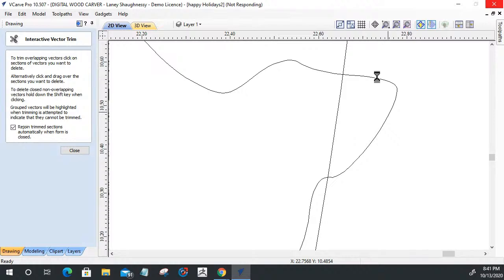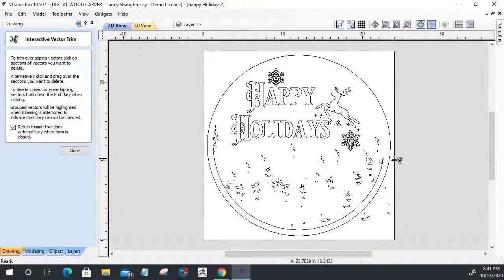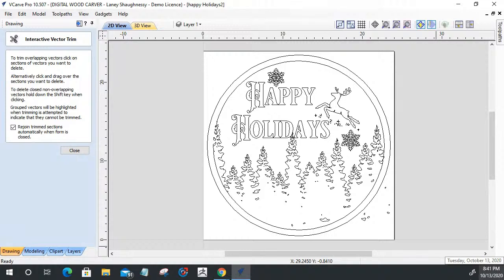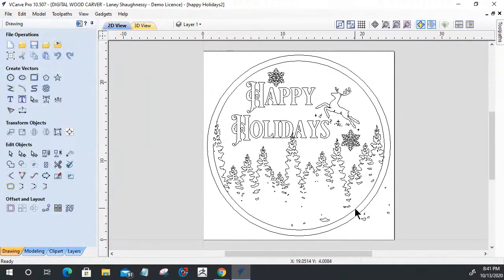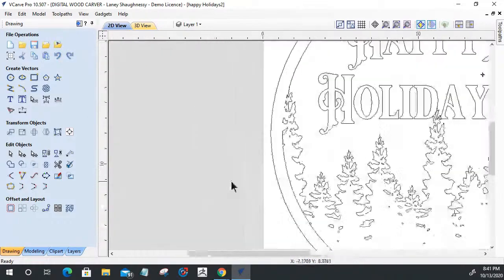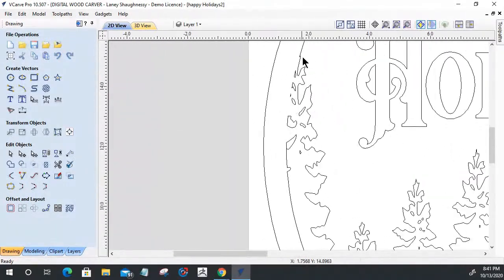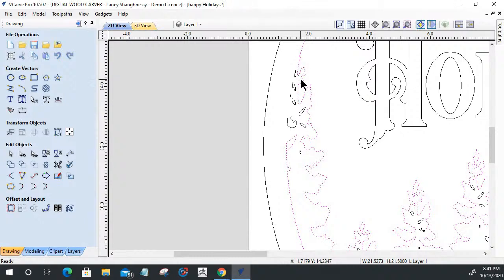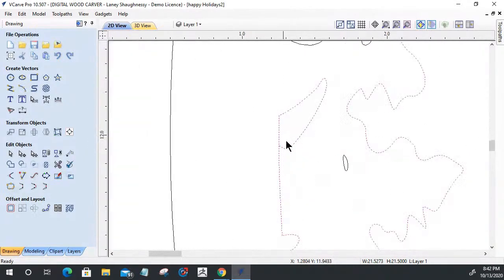This inner vector here, this is the one that keeps freezing up on me. There's something about that vector that it just does not like. The inner one, the outer part of the tree and all that stuff was fine. The inner part is brutal. See, and it keeps deleting my upper part of my circle. So we're going to investigate that. Let's close this first of all, and let's get rid of all this scrap that's out here that doesn't belong. And let's look at our cut here. So this line comes all the way around, and I've got this open vector here. That's a problem.